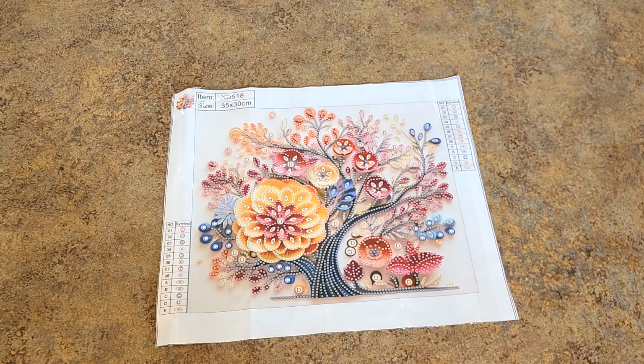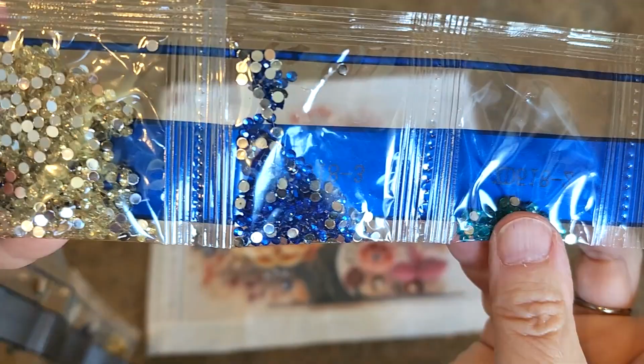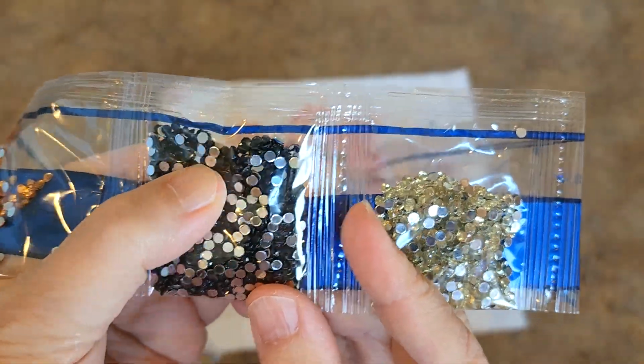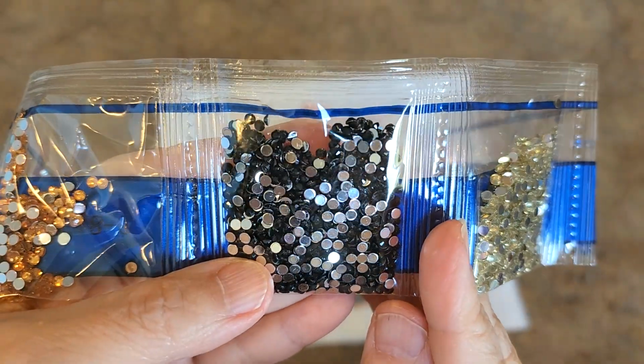So let's get into it and show you what they are, as soon as we can open the package. Sometimes these packages are difficult. I'm going to guess we might have black resin drills there, or acrylic drills, whatever they are. Maybe not, though. Let's see. Okay, so we have some orange rhinestones, a blue, a darker blue, lemony color. Okay, so this is appearing to be black. They're not the normal black that we get. These have the silver on the back, so I don't know.